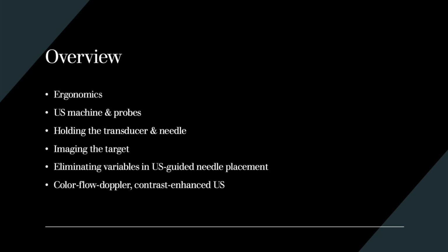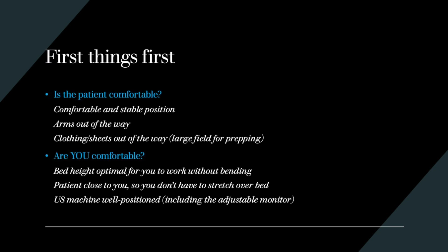enhanced ultrasound. So first things first, obviously when we're doing an ultrasound guided procedure, any procedure, you want to make sure the patient is comfortable in a stable position. Are the arms out of the way? Are the clothings and the sheets out of the target, out of your needle entry site? You want to make sure you prep a large area so that you're able to visualize where you're going. The area is large enough so that the towels and the drapes are not going to be in the way.